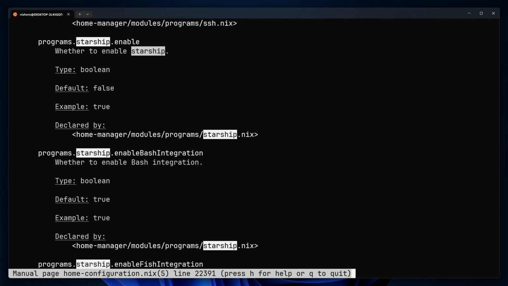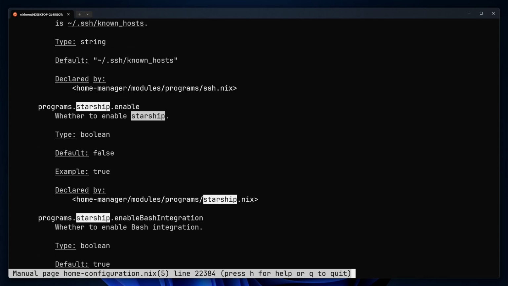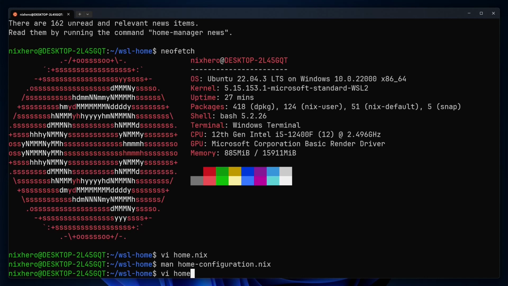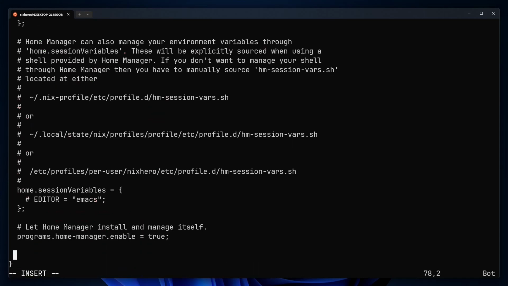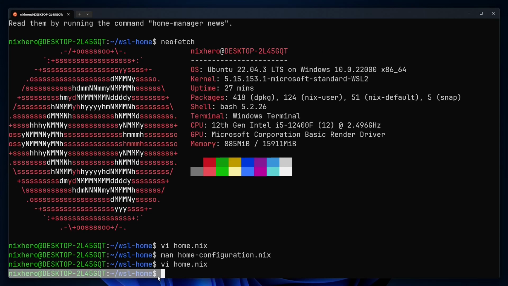And for example, we can see programs.starship.enable. So let's quickly add that to our home configuration. programs.starship.enable. So we expect when we activate the configuration, we will see some very simple prompt. So let's save this, and we can see here this is our default bash prompt, and it only has one line, and it's just a bare bones and very basic prompt.